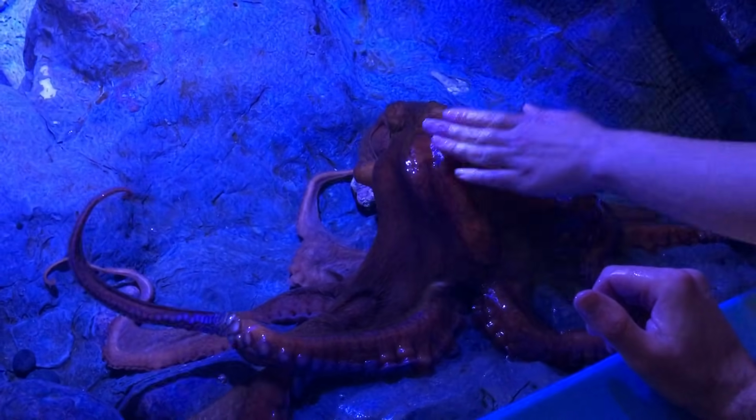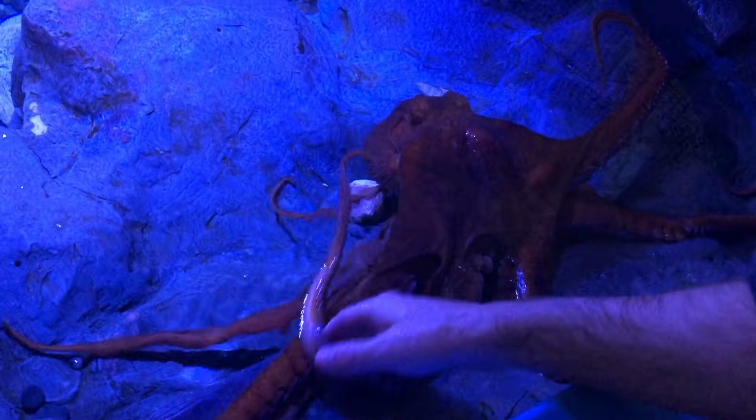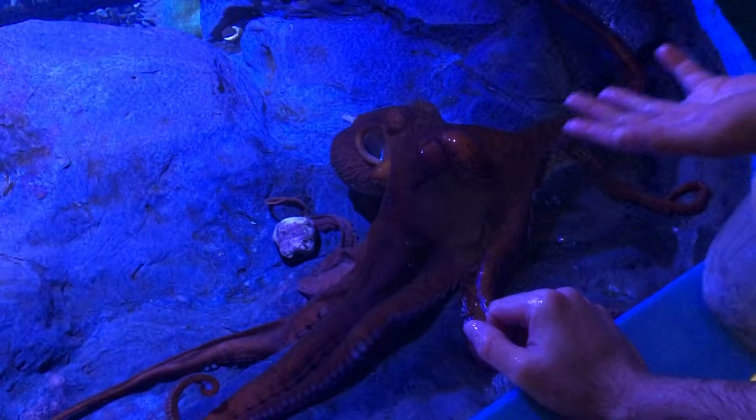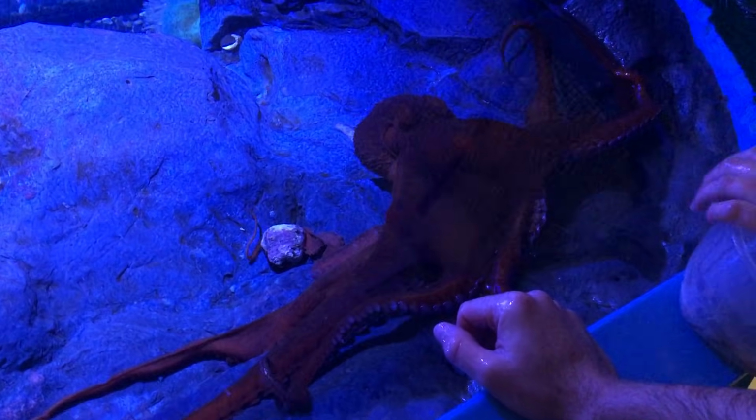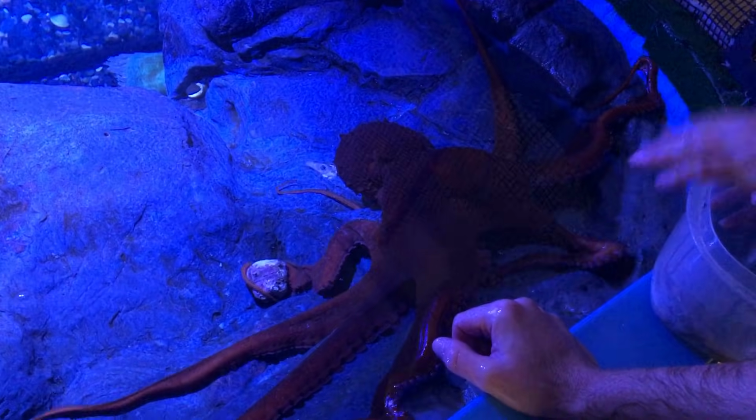So a lot of times people will ask me what colors they can change to, since they're very well camouflaged. With the giant Pacific octopus, red essentially is already invisible, depending on how deep you find them. But I've seen her turn this deep red, almost a purpley color, to almost completely white would be the ranges that I've seen our giant Pacific octopus come in. And she's really beautiful because she'll turn a very mottled white when she's resting inside of her cave. Yeah, we saw her turn that color just a while ago when she was down there. She was white. They call it mottled white, which is kind of like a white spotted kind of color.